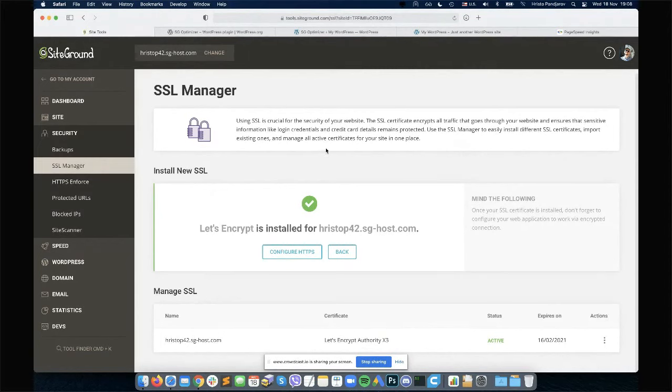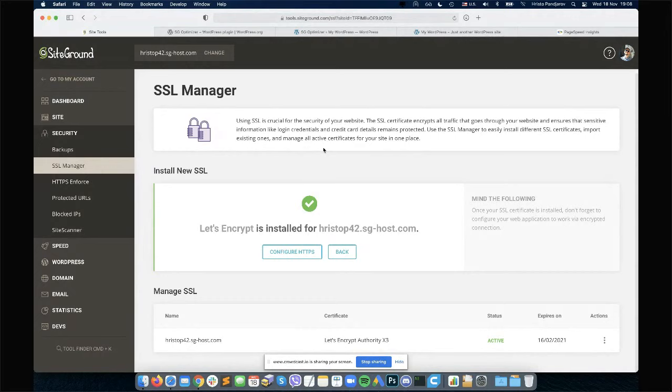The HTTP 2 protocol brings a lot of improvements in the way data is transferred back and forth between your clients and your server. And it adds features like multiplexing, which allows browsers to download many more simultaneous resources at once.